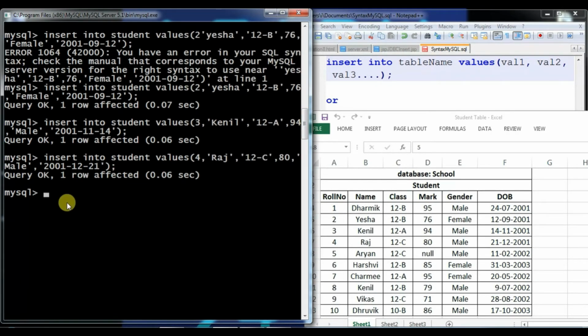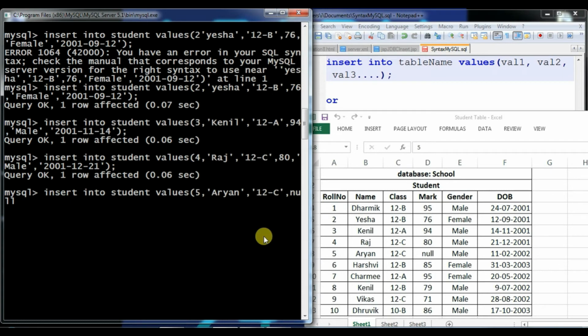So at the time of insertion of the fifth record, I am going to use the same format that I used for the previous one. So insert into table name, that is student, values, round bracket start. The fifth record roll number is 5, Aryan, which I write in single quote, and 12c. And then after that the null value is there, so comma, and you have to write null over there without single or double quote.